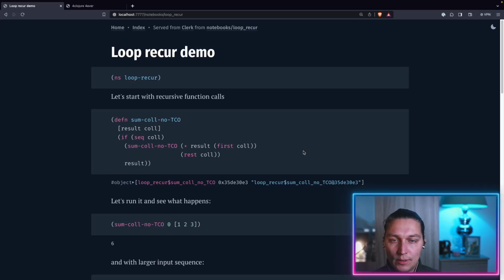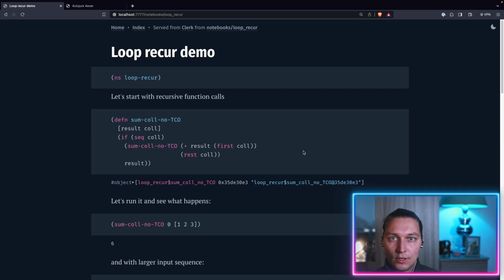Today I'm going to demo how to use loop recur in Clojure. It's not something that you're going to use every day when you write Clojure, but sometimes when you exhaust the options like map, doseq, for, map-indexed and all that stuff, you'll find that you need something more powerful. Loop recur allows you to control what you pass into your next iteration. You can do whatever you want. Usually it's the most powerful option that you have if you want to write your iterations.